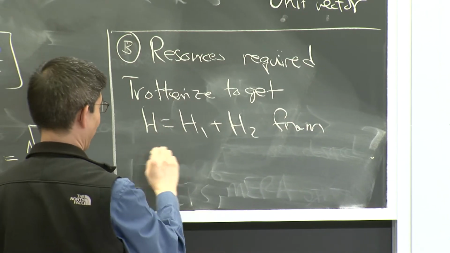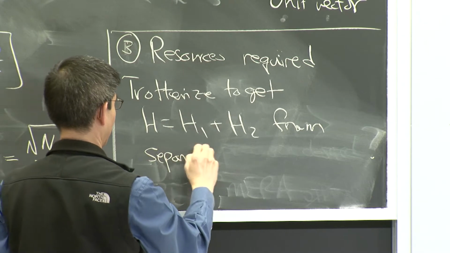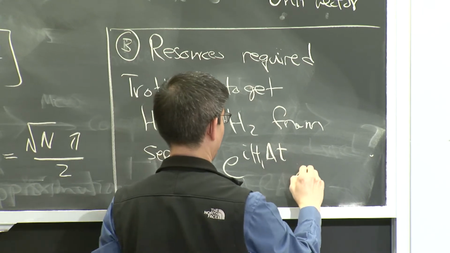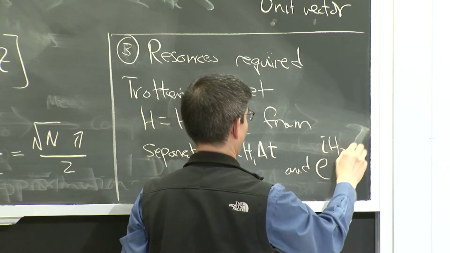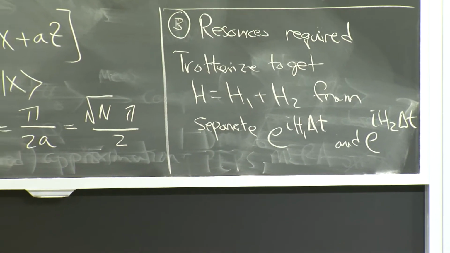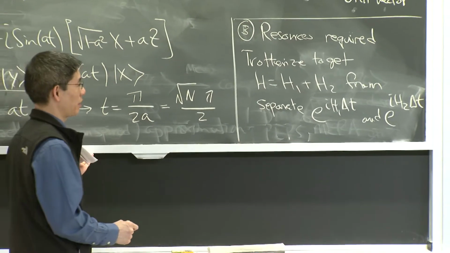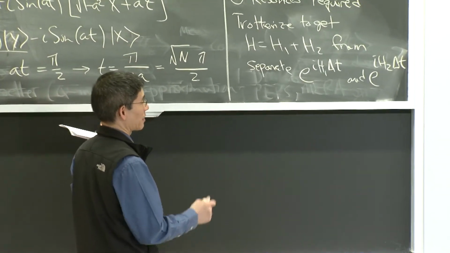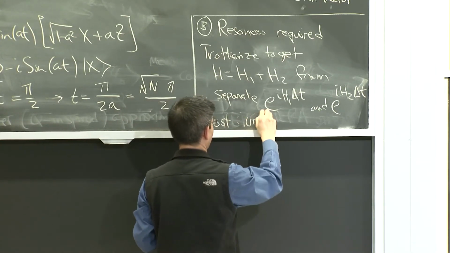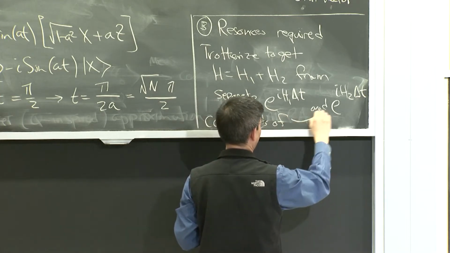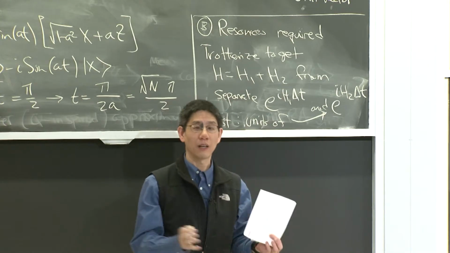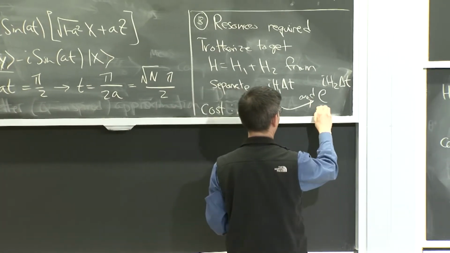But we will only have separate H1 evolutions and H2 evolutions, each of them for some sliver of time delta t. I now need to also compute the number of such evolutions and the size of the time step. And the cost will be in units of this thing here. So every time I run e to the i h2 delta t, no matter what delta t is, I will call this a cost of 1.